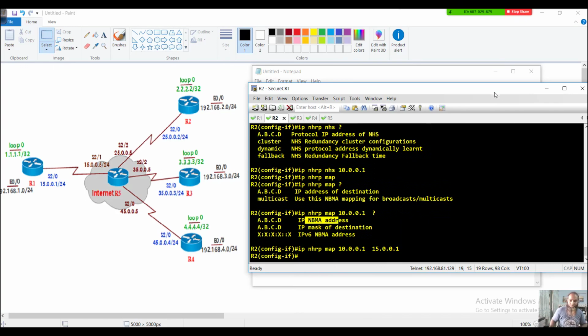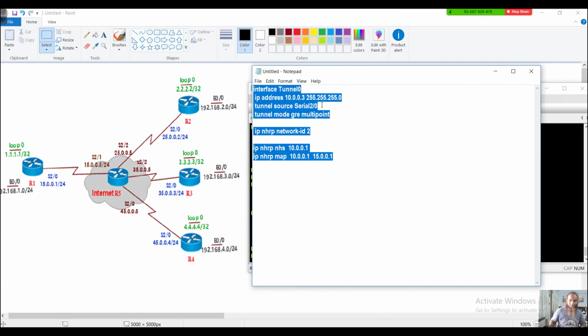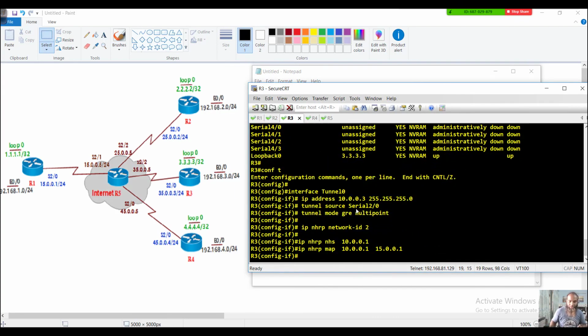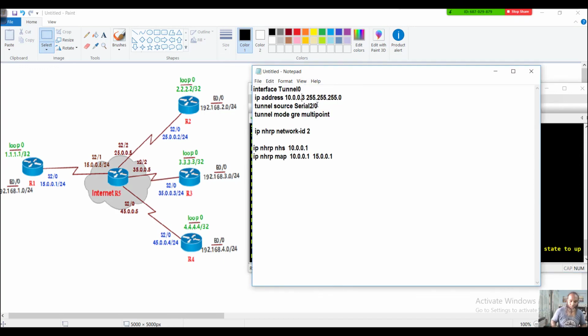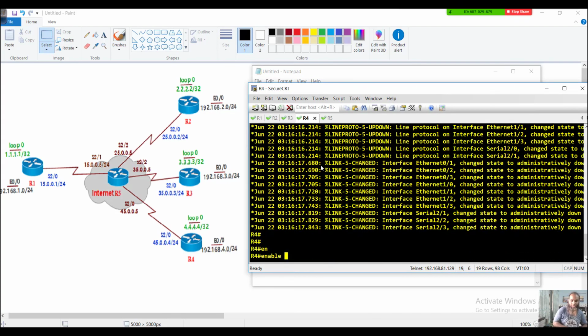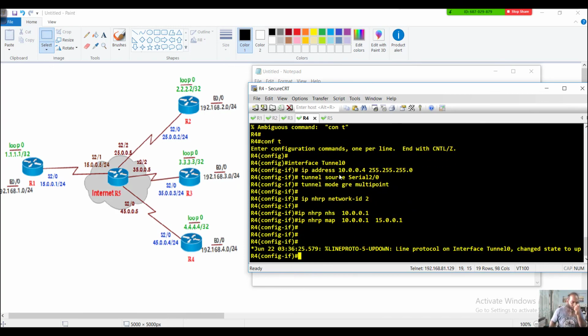So done. The same thing we need to do on router 3. On router 3 we just need to change the IP. The rest of the things remain the same, no need to make any changes. So I can copy and paste the same configs on router 3. On router 4 we need to change the IP. For the network ID we can change it or not, it's up to you. On router 4 as well I need to do this configuration. So you can see the tunnel configuration is very simple. Even if you have hundreds of sites, you may end up doing the configuration with approximately 5 to 6 commands, not more than that.